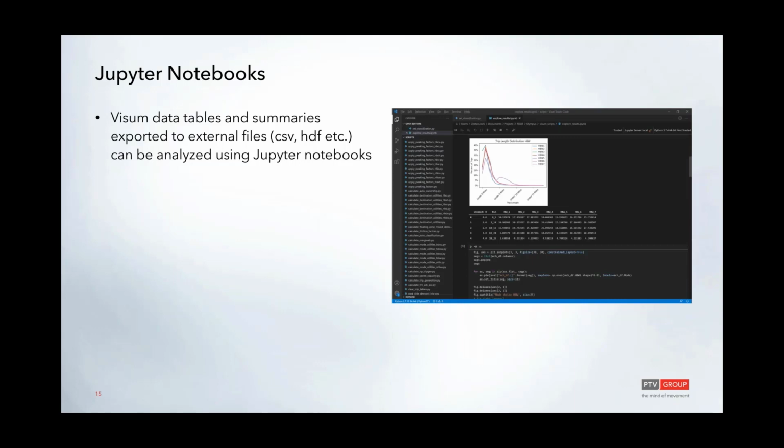For this, a typical interface that I like to use is Visual Studio Code because it has the support for Jupyter Notebooks built in. And then Visum ships with the Pandas Python library. So when you install Visum and it installs the Python copy on your computer, it'll also install the Pandas library within Python. And that's a pretty handy library for this kind of data analysis, working with data frames and so forth. That's commonly used with the Jupyter notebooks.